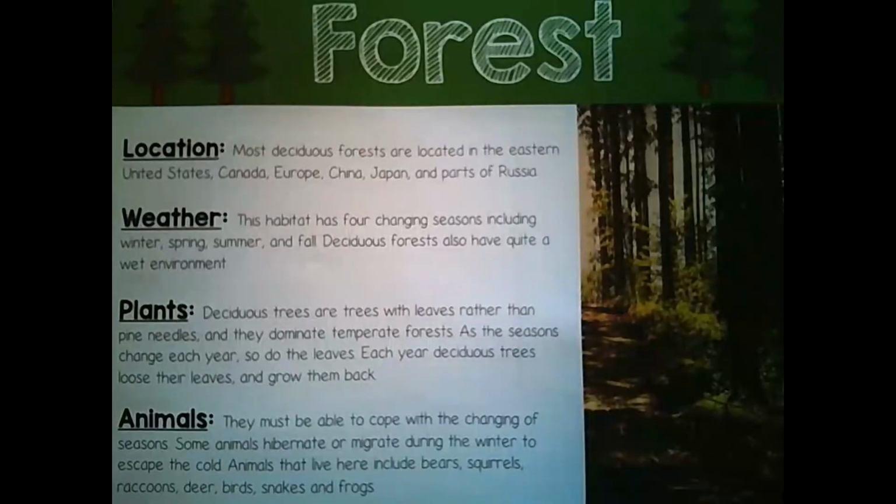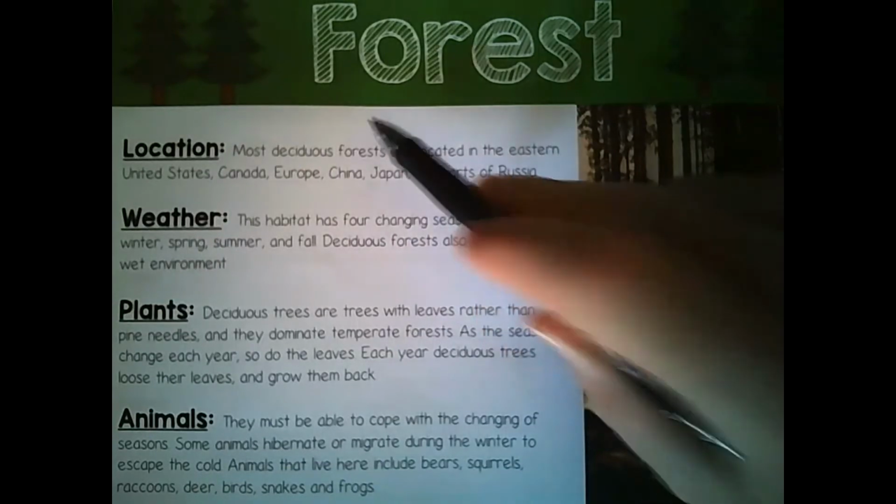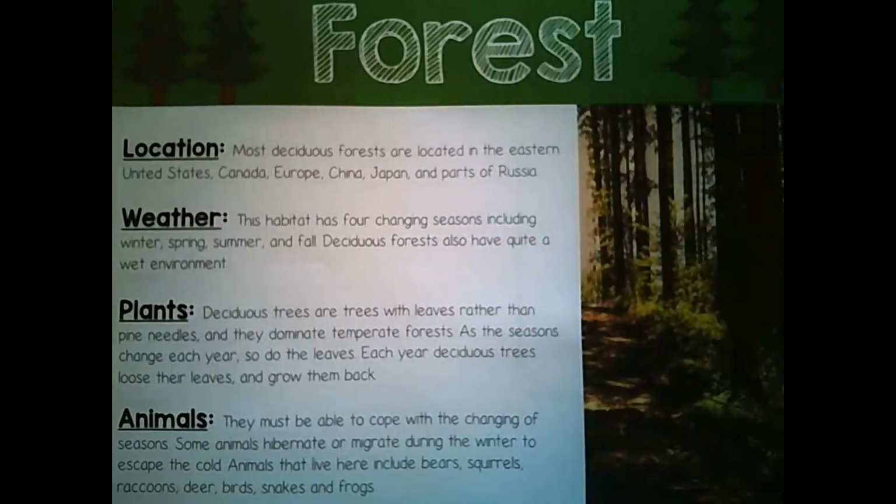Good morning, everybody. Mr. Flanders here, back at it for week 5 of our habitat lessons in science. And you'll notice this week we are starting a new habitat. We are starting the forest habitat. Okay? I know many of my friends have probably been to a forest before. I know I've talked to you guys about Flagstaff before and how much I love going up there because it's surrounded by forests and is basically just a town built in a forest.